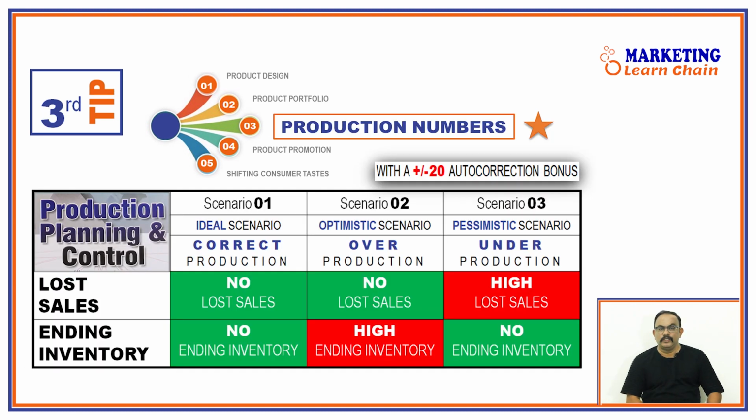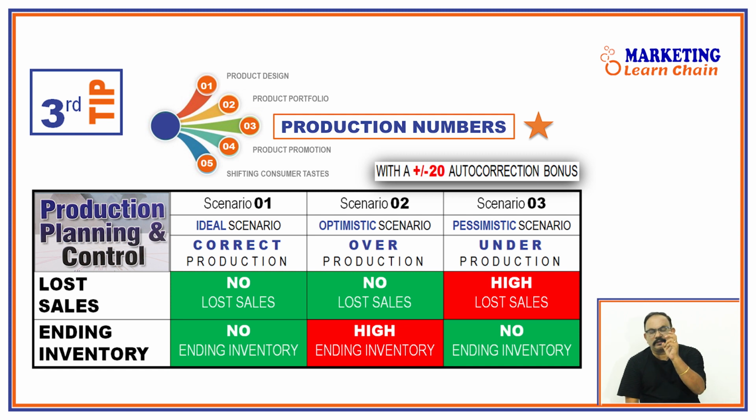Tip number 3, production numbers, or what we call in classic operations as production planning and control. Let me try to give you an advantage that Markstrat will give you, which real markets do not. Markstrat on its own allows a plus or minus 20% correction of your production if the actual market's usage for the subsequent year is mismatched from your calculation. That is, if you are going gung-ho about a calculation, it corrects to a limit of 20% downwards, and if you are pessimistic about your calculation, it corrects 20% upwards. But if your error goes beyond this 20%, God bless.